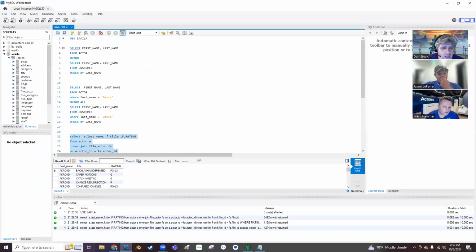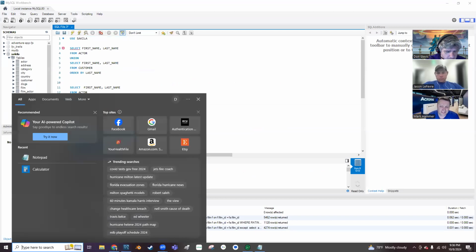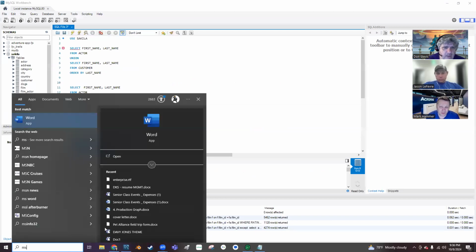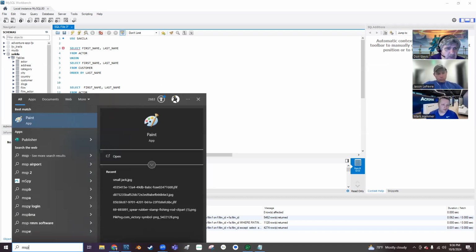Okay, so I also want this here. Isn't a self join where you join the same table twice? Yeah, you join the table to itself. I don't understand that one, so I haven't looked. I've got an example as to why you would do it. I've got a silly example and I've got a rational example, and I'll probably use the silly example with Pokemon. So I want MS Paint.